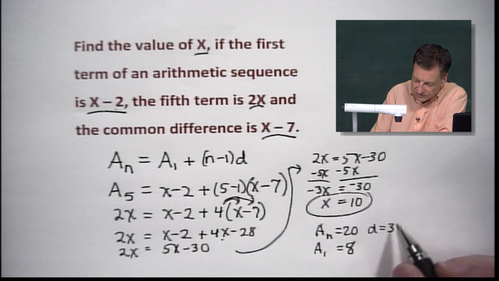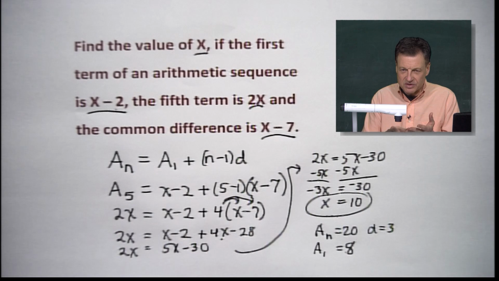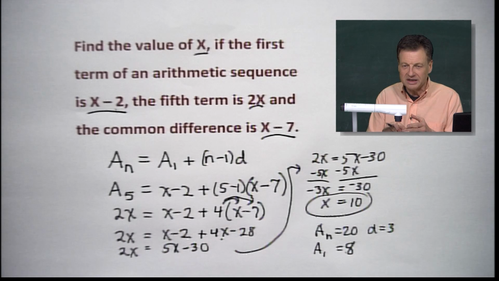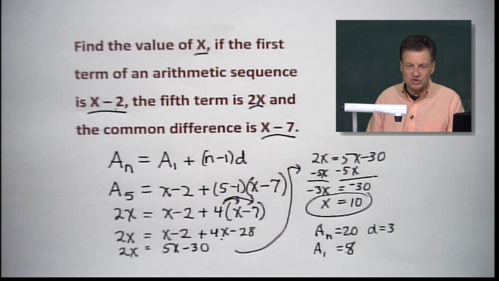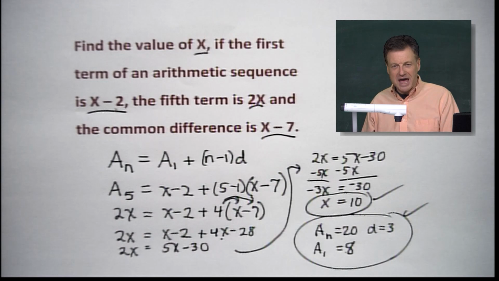By the way, it is a positive 3, right? Everybody agree on that? Because 10 minus 7 gives you 3, which means we're going to add 3 to our first term every time. So we start with 8, and we add 3. That gets us to 11. There's a2. Let's add 3 more. That gets us to 14. That's a3. a4 gets us 3 more, we're going to be at 17. And the fifth term is at 20, and that's what we're trying to look out for. So all of these check back through and give a nice arithmetic sequence. And folks, that's your problem of the day. That one looks hard, but just getting through the formula makes it really pretty easy.